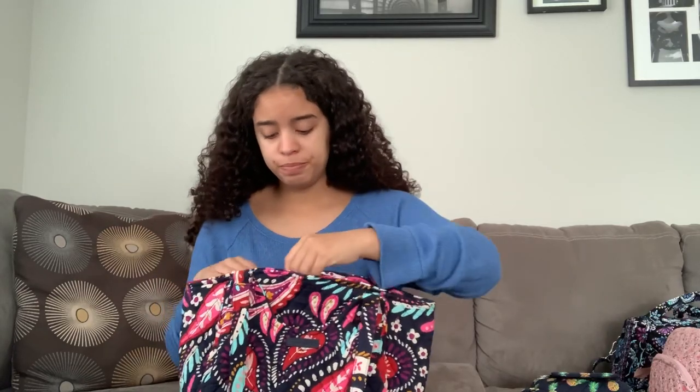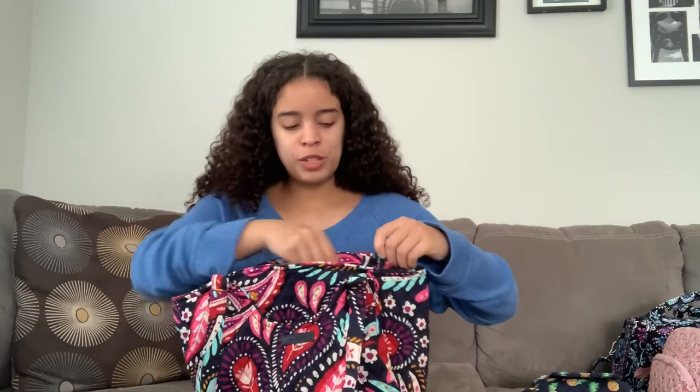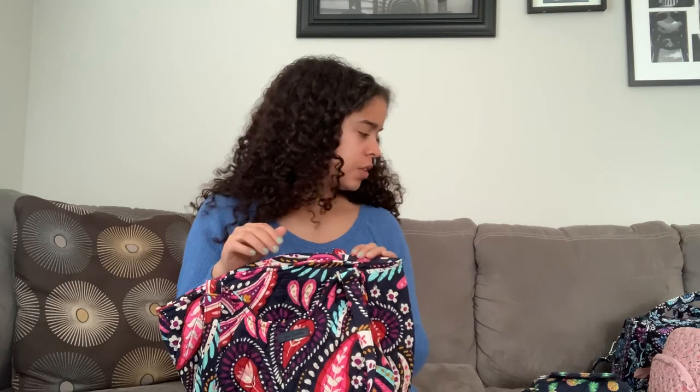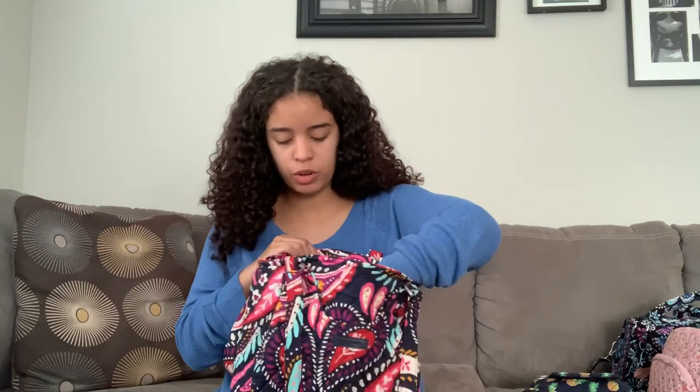I like it personally. So on the ribbons, we do have the beautiful soft ribbons with Vera Bradley written on them, which is really nice. But it's kind of confusing to me because this is an outlet bag and they do Vera Bradley on the zipper pulls, but on the signature items, they don't have Vera Bradley written on the zipper pull. So I don't know why they do it with the outlet stuff, but not the signature line stuff. But anyway, at least they're going back to the ribbons on most of the signature line items, so that's great.